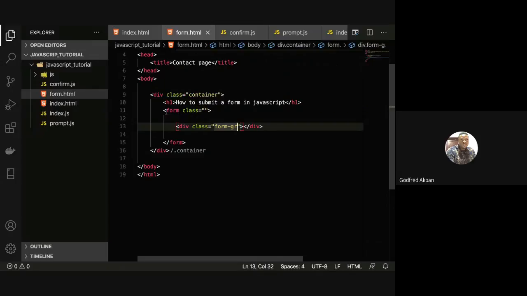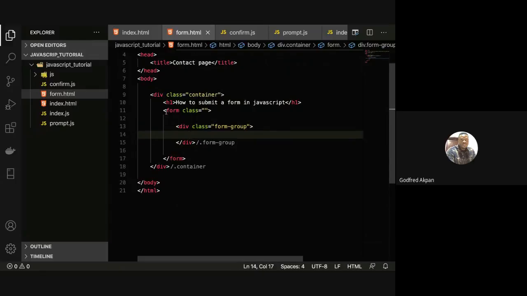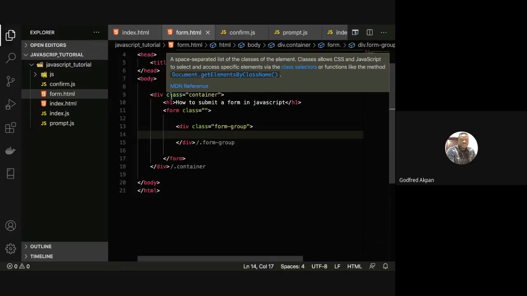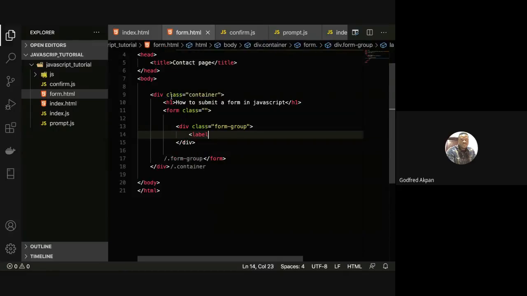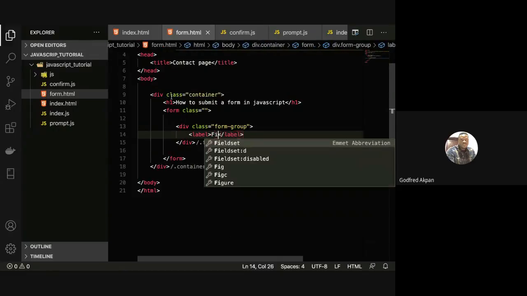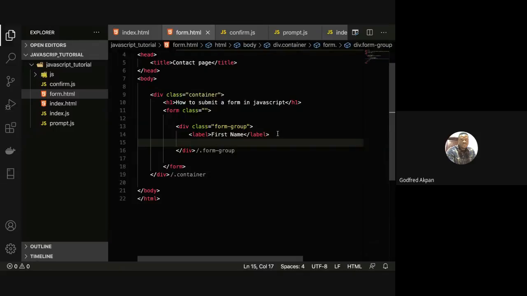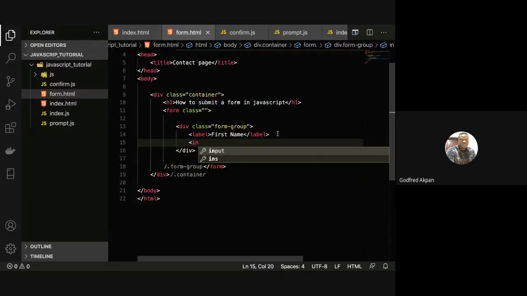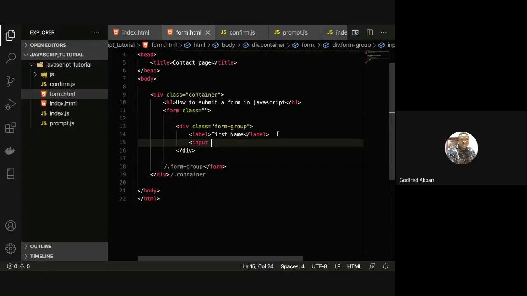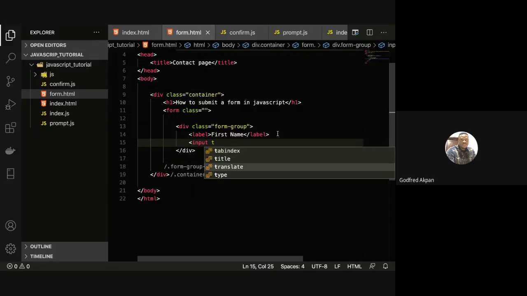The form group, and under here we will have a label. Let's say first name. And we'll have the input, which is type text.